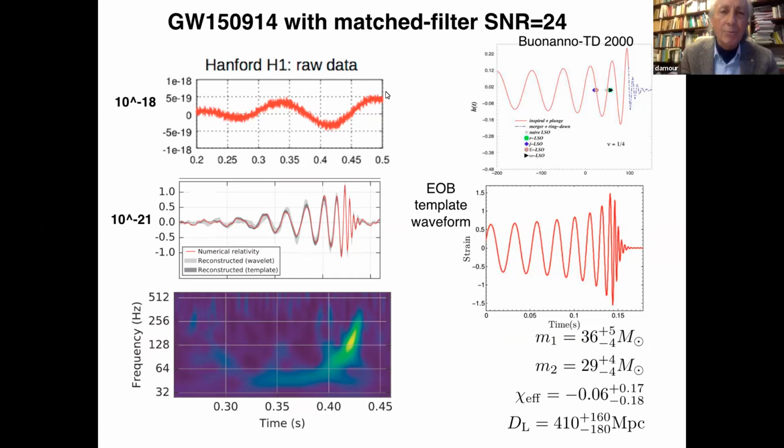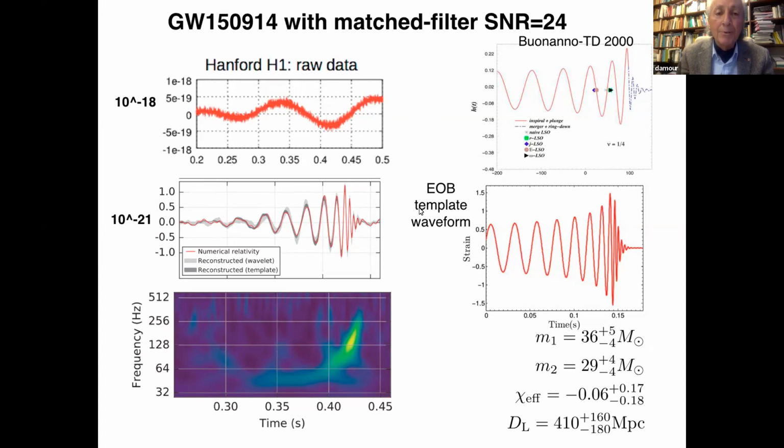So these are the raw data from the Hanford detector, and the wave you see is really the amplitude, the fractional change in the length of one of the arms of the interferometer at Hanford. They fluctuate, but it's not at all the gravitational wave. This fluctuation is at the level of 10⁻¹⁸. So this is broadband noise. And the gravitational wave signal is about 1,000 times smaller, at the 10⁻²¹ level. So it is totally lost in this thing.